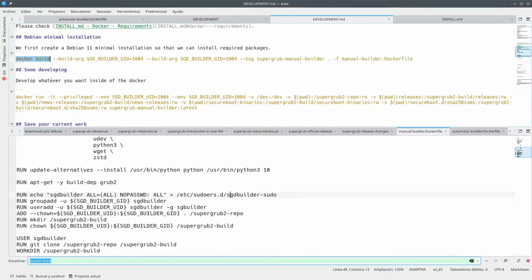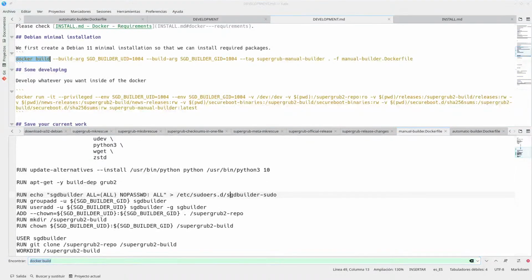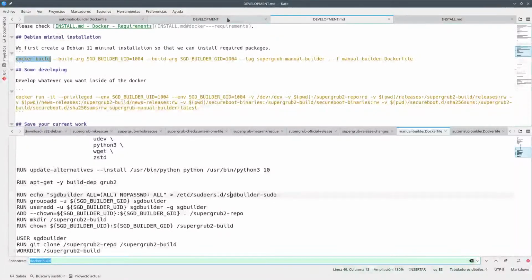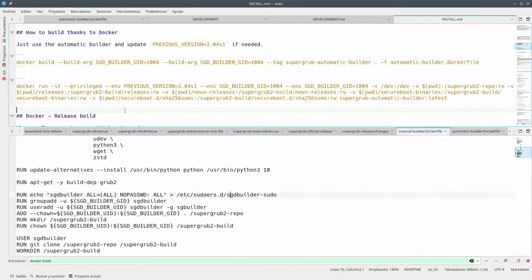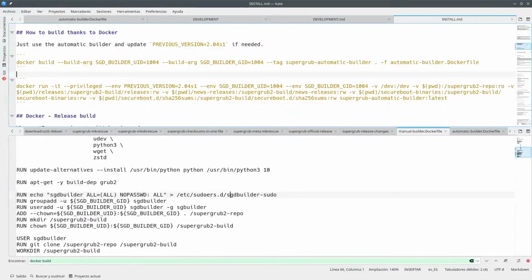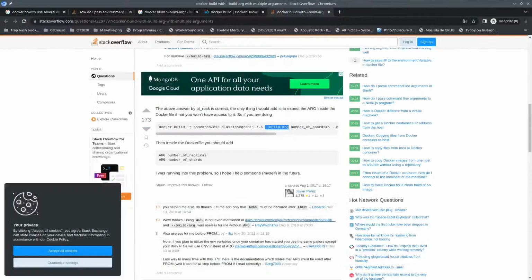So now we should be able to run the right Docker build, which is from install.md. We should have a Docker build so that we have this automatic builder with the right UID. However, before doing that, we need to read this example here, the unit ARG.